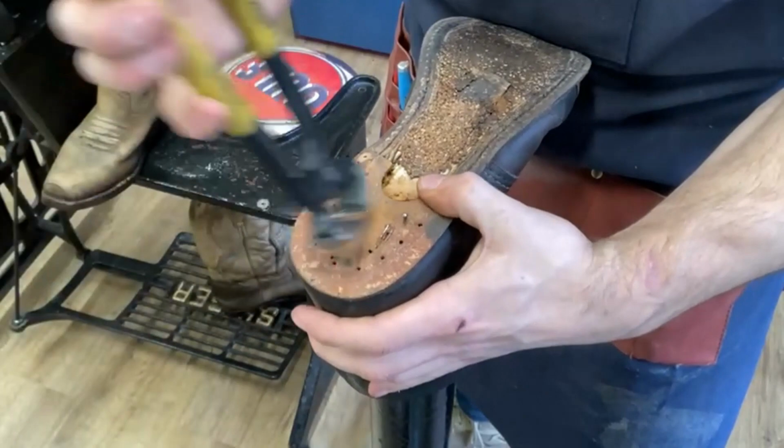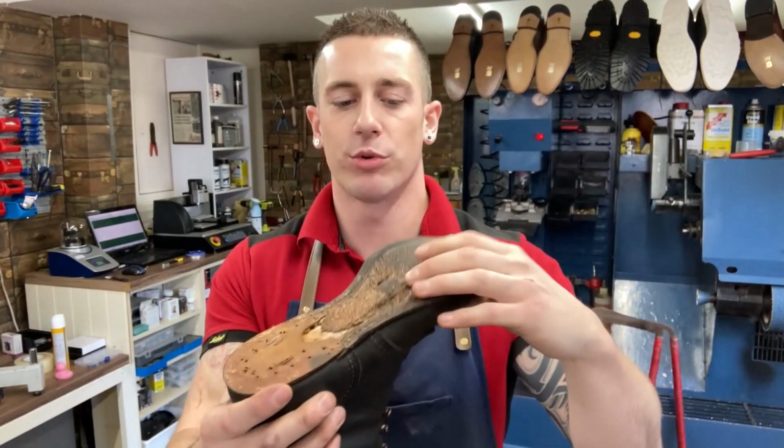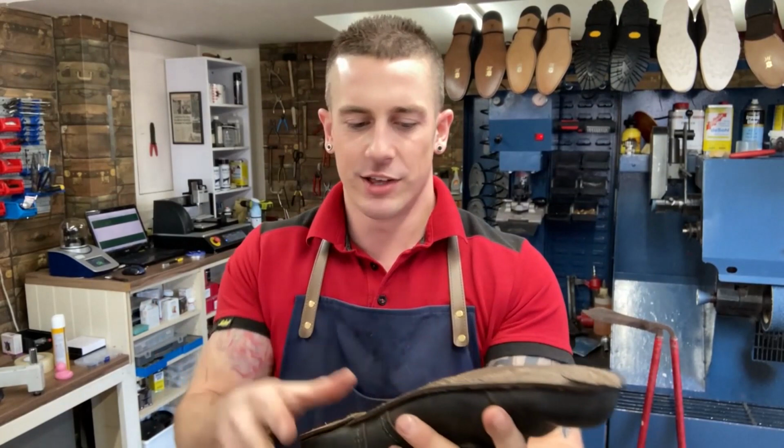All right, so now the sole is stripped down, let me tell you where we're up to. So the cork, we're going to replace the cork, but what I want to show you here is that metal structure just there. That's your shank, and that's what gives you structure in the arch support, so it doesn't just collapse. The shank is in place, it's solid, so we don't need to replace that. So just going to whip out the cork, put some new stuff in, and then we can talk about the midsole.